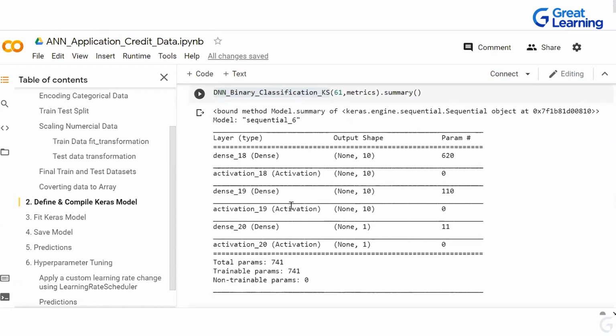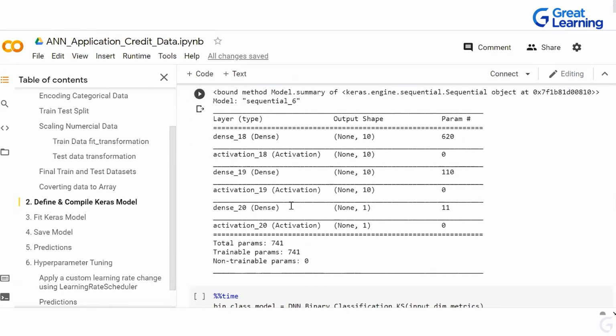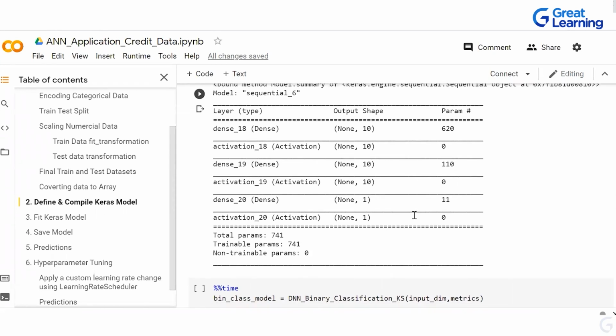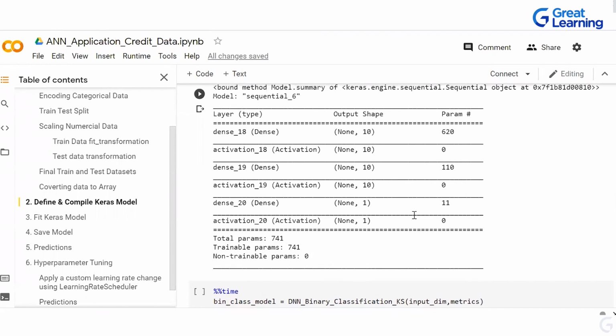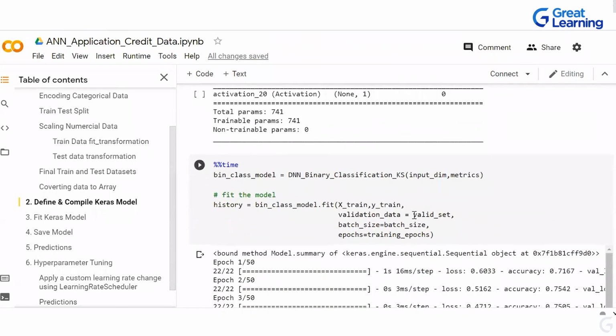And you can see how many parameters we are calculating. So you can calculate the parameters. We have 61 features. 10 is the number of neurons that we're adding. So 61 multiplied by, sorry, 62 because we are adding the intercept as well in the model. So 62 multiplied by 10, sorry, 620. And then next 10 as well in the next hidden layer, 110, then 11. So we get 741 as the total parameters that we have. So including the intercept, we are adding one more. That's why. Okay, so this is the model summary that we get.